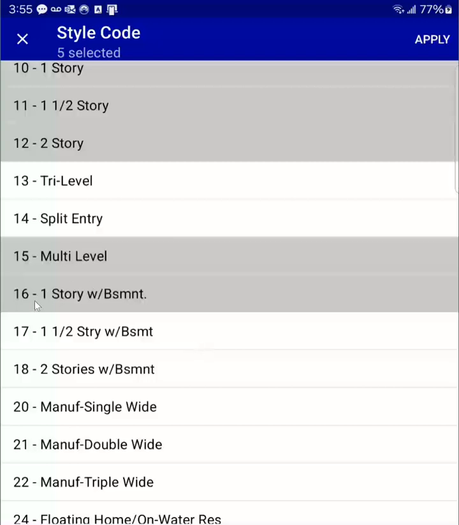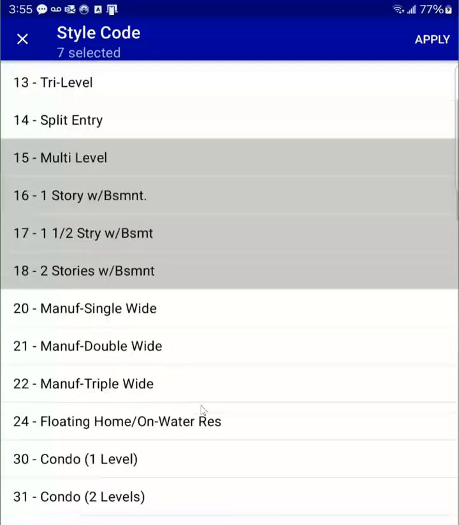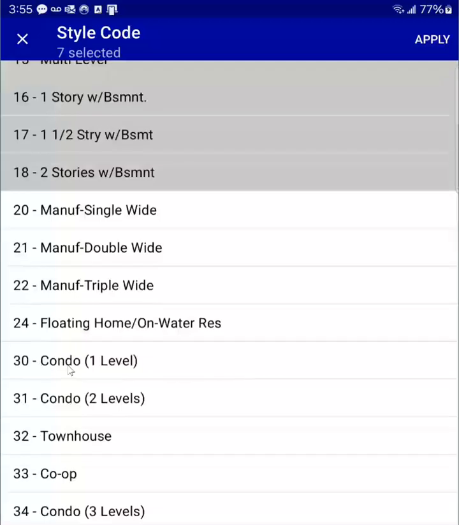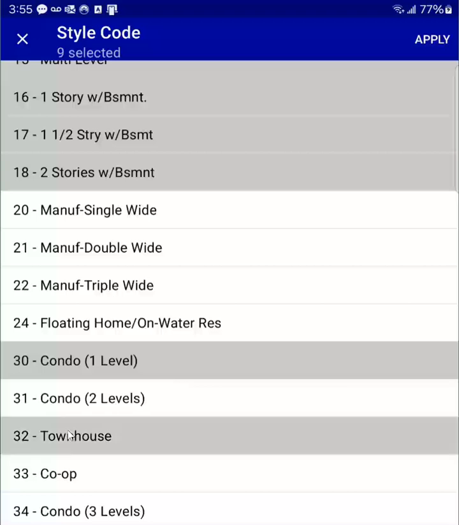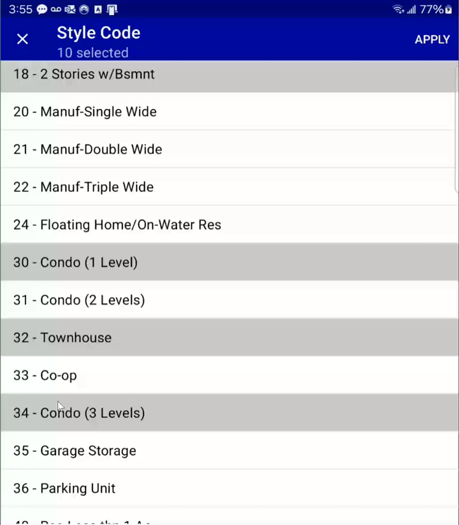Some neighborhoods don't have basements. If we're looking for homes in neighborhoods that have basements, we'll definitely include those. But yeah, so you can select multiple, and then you can also avoid certain types of properties you may not desire. But we did choose condominium, so we could select other different types of properties as well. All right, so let's just apply.